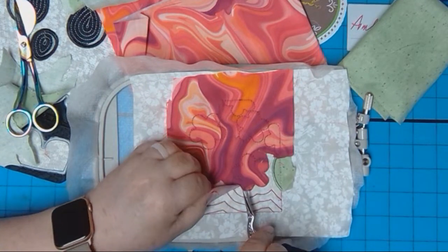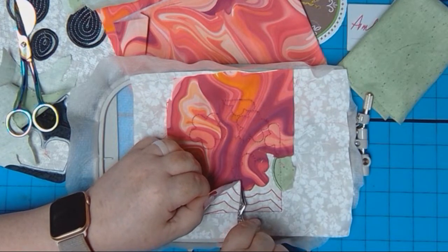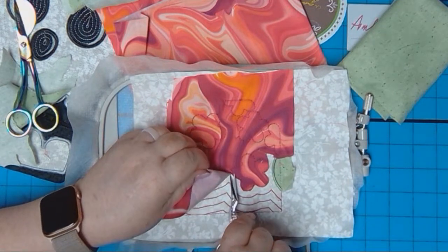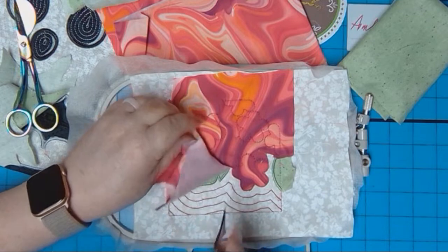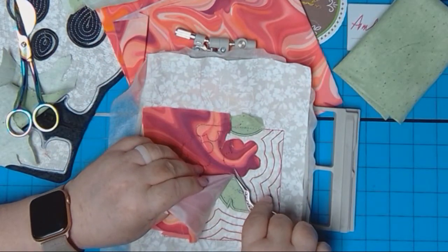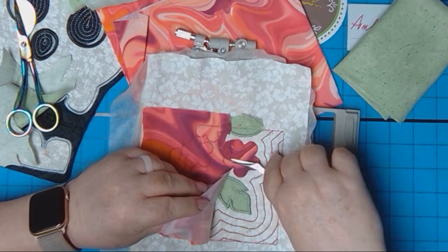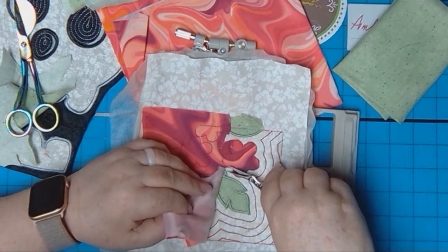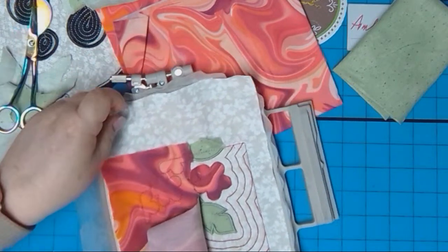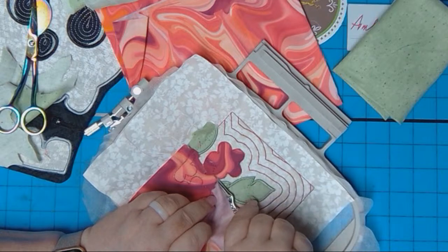So the Scan and Cut, let's talk about a Scan and Cut. I have the top version of it and it will read PES files. I do have a couple videos on it to show why that's important. Now you don't have to have a cutter. It's just something that Brother puts out and it's kind of cool and you can do a lot of things with it, so it's kind of fun. I personally, one of my favorite things is drawing my embroidery designs. I also have a couple videos on that too.